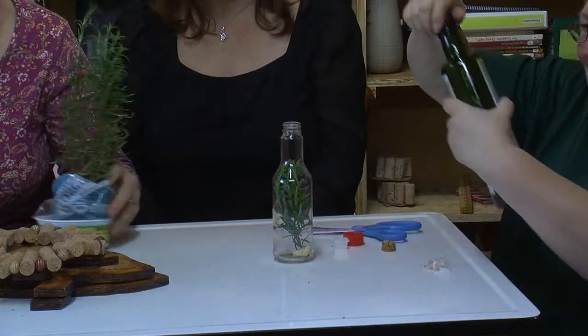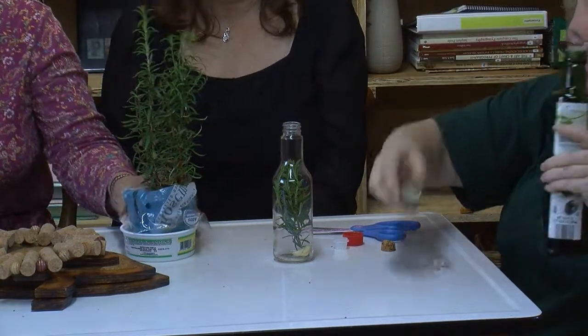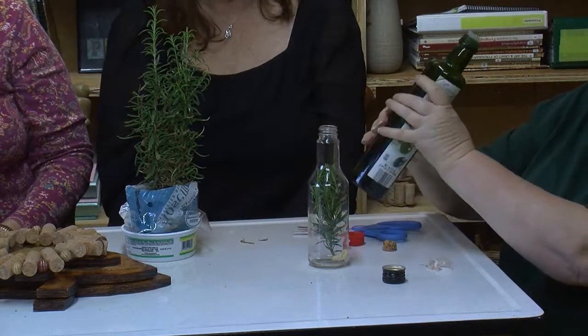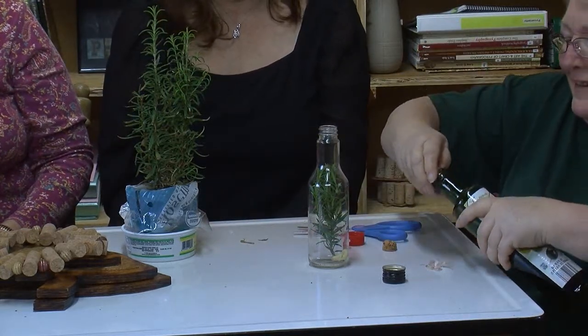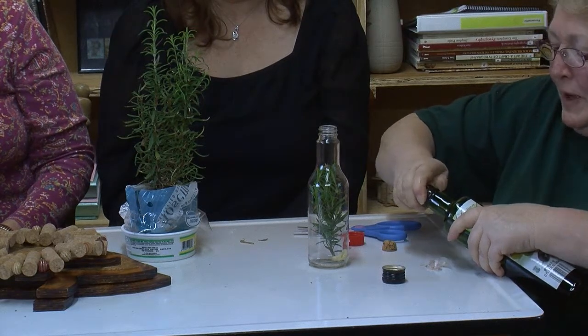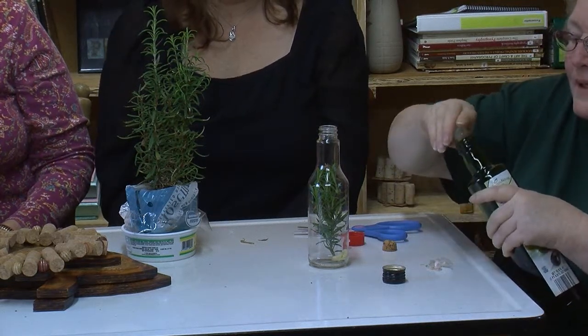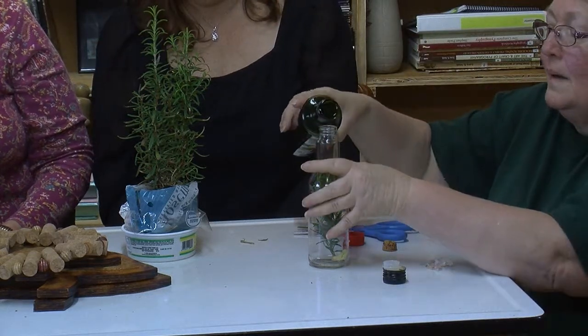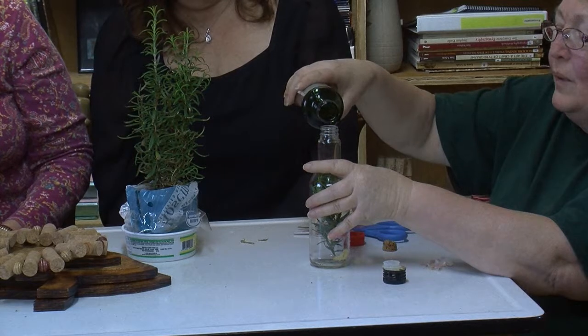Now, this is extra virgin olive oil. And we did not say that this is one of them pluggers. Yeah, this is another one of them pluggers, but I don't want the plugger because he might bubble. And then it makes a mess.